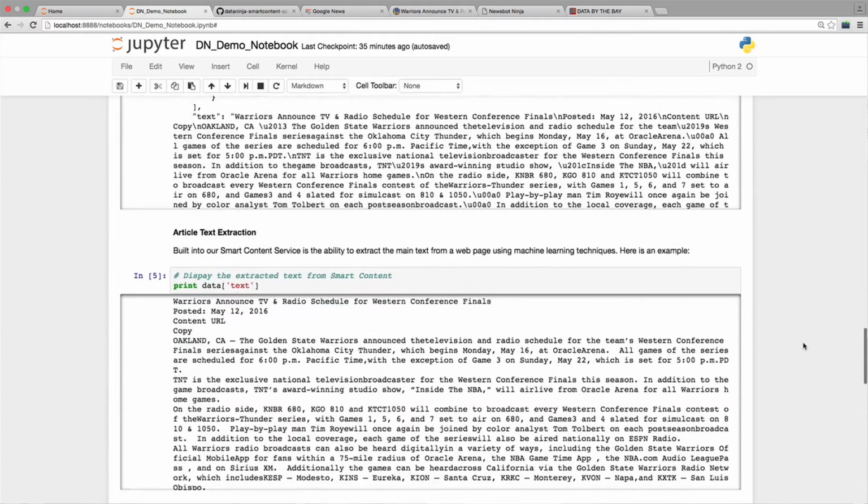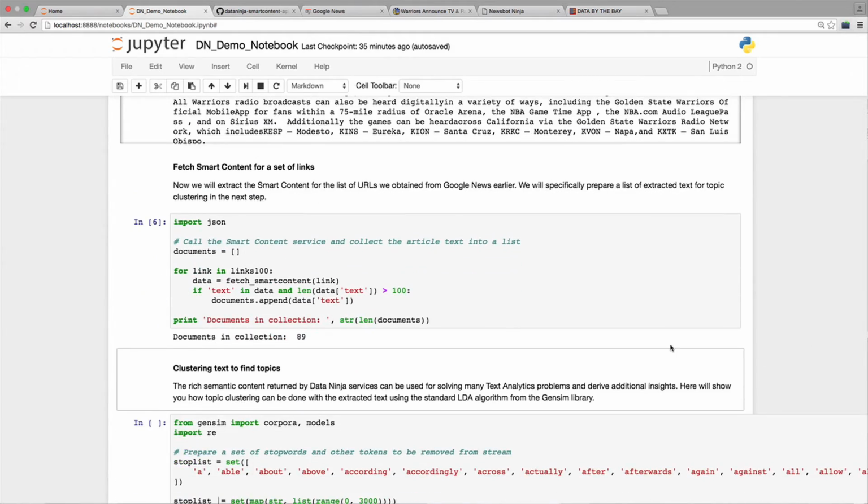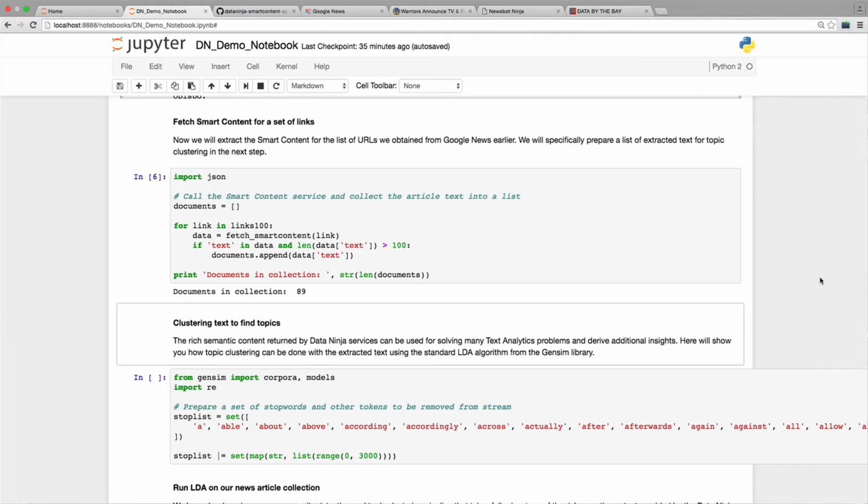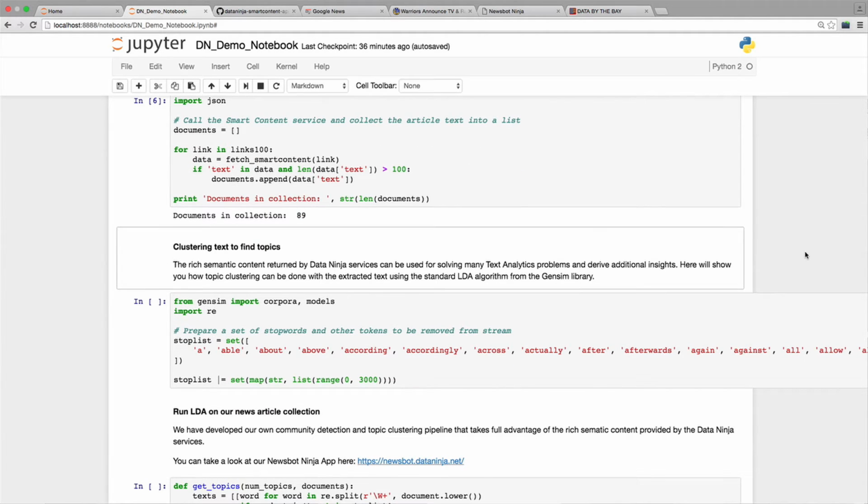So one quick example that we wanted to demo here is that, remember earlier on we went to the Google News web page and collected all the URLs and we've cleaned it up, and then we also did some further cleaning here. We want to have pages that have at least 100 characters in them because we want to do some clustering with this data. So that reduces the number somewhat, but we'll work with this number of articles. So what we want to do now is to try out doing some clustering. LDA is a popular clustering algorithm that people use. So we'll use the version that comes with GenSim.